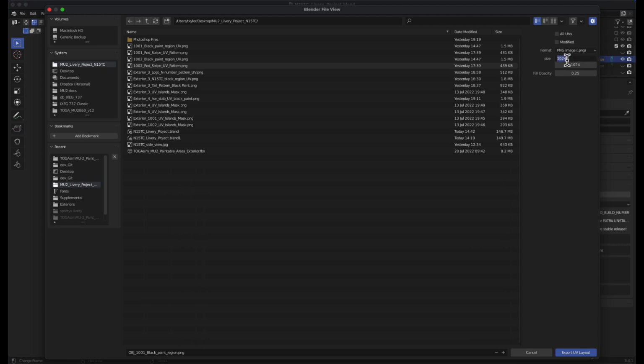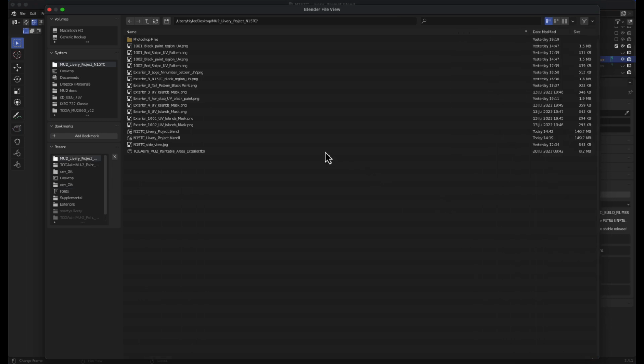Make sure this is the size of your textures, 40 by 96, it usually is. Let's give it a good name, which it should have already, object 1001 black paint region. I'm going to preface this with UV region so that when it gets imported into GIMP, it'll take on this layer name. And I'm going to export this out into the Livery project folder.